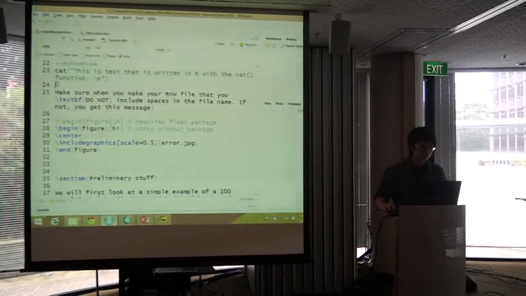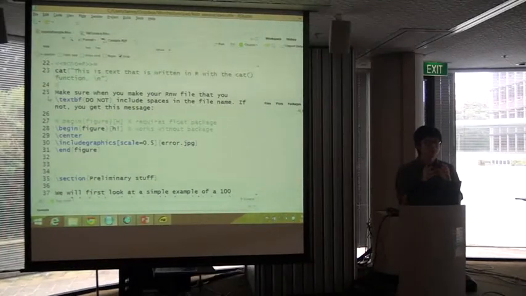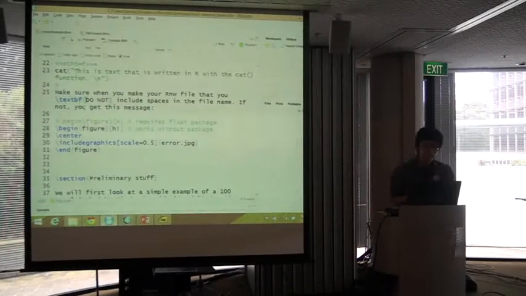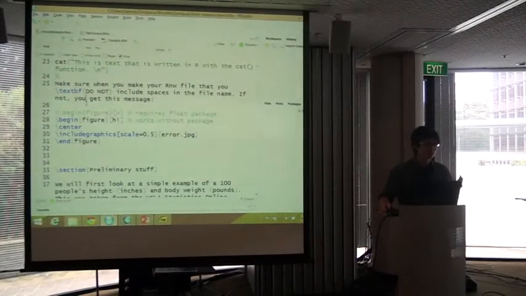So the R code ends at the @ mark. After the @ mark, you put in text. You can write just normal text, but it'll be a bit boring. Not boring, but not cool. If you write it with special, what are they called, LaTeX commands, I guess, that start with a backslash, it makes things bold or italic or really big or really small.